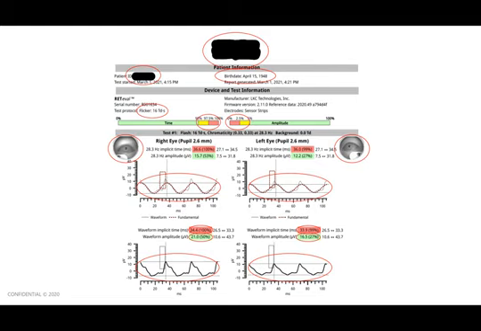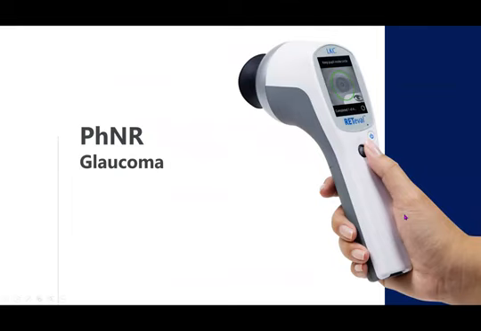What's interesting about this technology is you can see this delayed implicit time and this stress on the retina before you actually start to see damage in the eye with structural measures such as OCT or fundus photographs. So you might be able to pick up changes earlier than you would normally see them on these structural diagnostic tools. This next report is the photopic negative response report, generally for glaucoma patients.